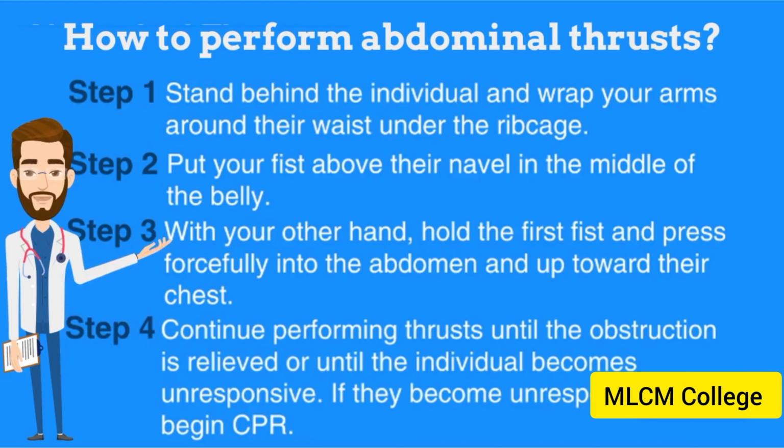Step 1. Stand behind the individual and wrap your arms around their waist under the ribcage. Step 2. Put your fist above their navel in the middle of the belly. Step 3. With your other hand, hold the first fist and press forcefully into the abdomen and up toward their chest.